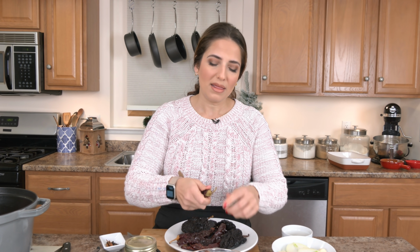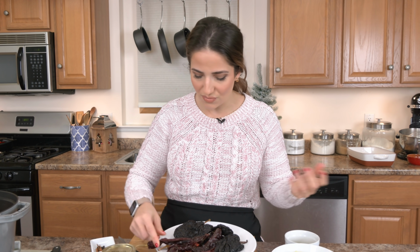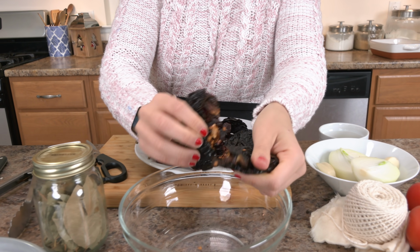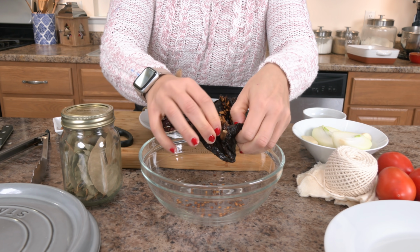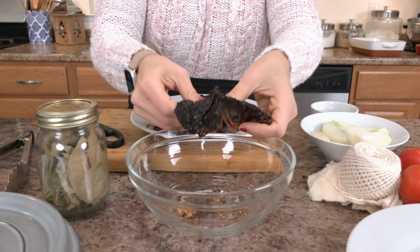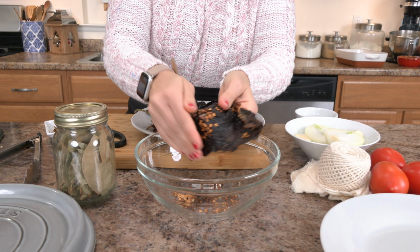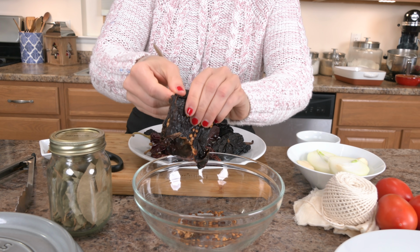You're going to want to de-pot them and get rid of the seeds and rinse them because they're kind of powdery and they can have a little bit of a gritty residue. So just de-pot them, and it's really simple. I'll show you. You basically just tear into one, right? See that? You want to get rid of all the seeds and then just get rid of that. Get rid of all the seeds in there, and then any of the veininess. I will rinse them really, really well, and then I will show you the next step.